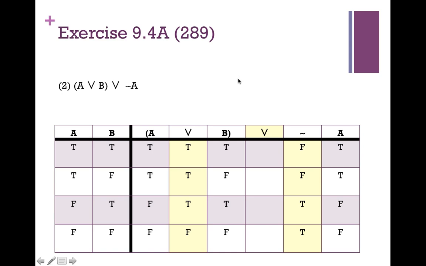And then finally, we're going to fill in the truth values for this disjunction here. We use the truth values for this and this because the disjuncts for this disjunction are A or B as one disjunct, and not A as the other disjunct. Just like with all disjunctions, a disjunction is false only when both disjuncts are false. So we can look right here and know that at least one of the disjuncts is true, so this is going to be true, true, true, and here this disjunct is false, but this one's true, so this is going to be true. And so every instance of this proposition will be true, and this we call a tautology. So number 2 was a tautology.